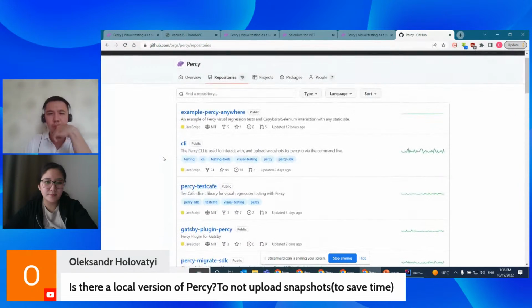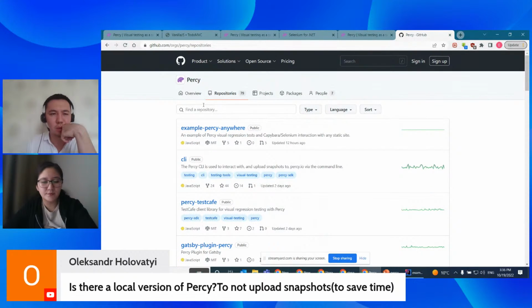Need to check it. I believe if there is some user Percy, they can provide you Percy, which you can install to your server, and it doesn't share your screenshots, or use it on your local machine.